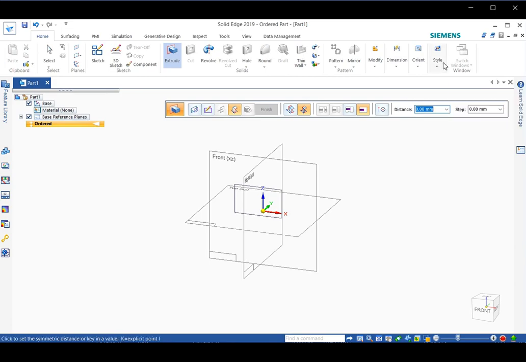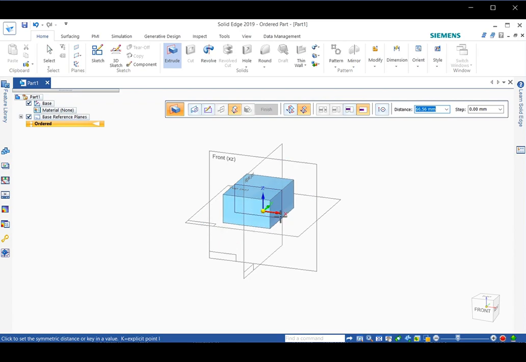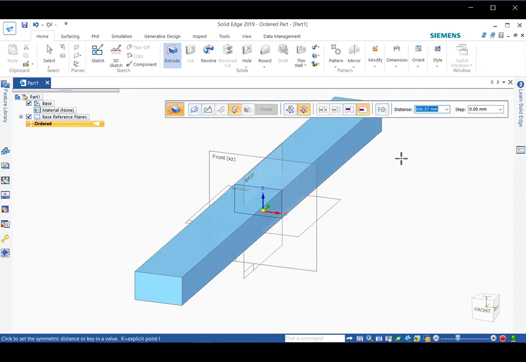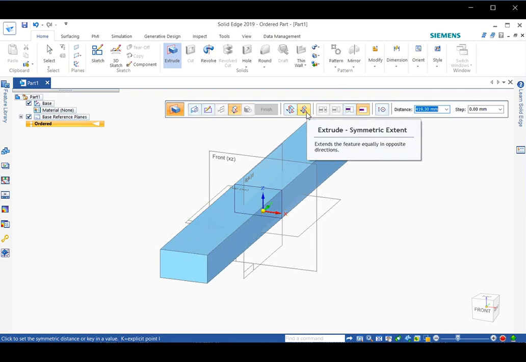If you move your mouse back to the window, as you move it around without holding the mouse button down, you can see the dimension changes and the distance box highlighted. Now you can enter a dimension here, or you can choose a different way of extrusion by clicking on the icon here, Extrude Symmetric, or here, Non-Symmetric Extend.